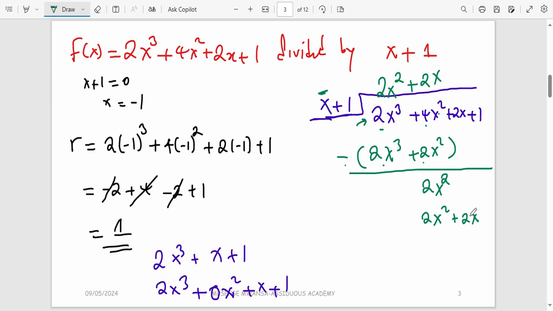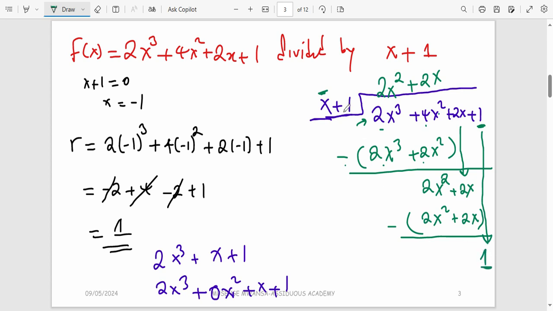So what we have here, you can see we have got 2x here, but on top we don't have anything with x. So you drop this one which has got x. The 2x, you drop it like that. And then what are we supposed to do here? Supposed to subtract. 2x squared minus 2x squared is a 0. 2x minus 2x is also a 0. So there's nothing that we are getting here. Okay. So we are only getting zeros down here. So what are we supposed to do? There is still a number at the end here. We're supposed to bring this number down if you are getting only zeros.